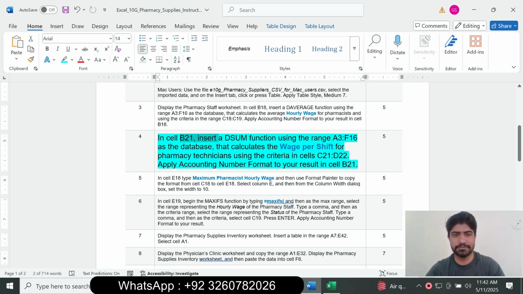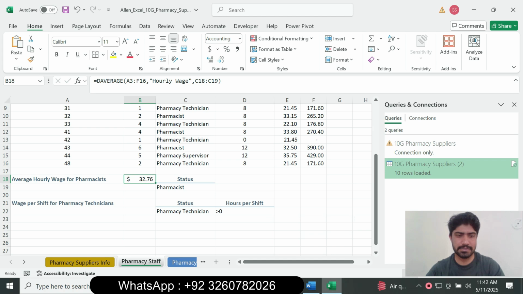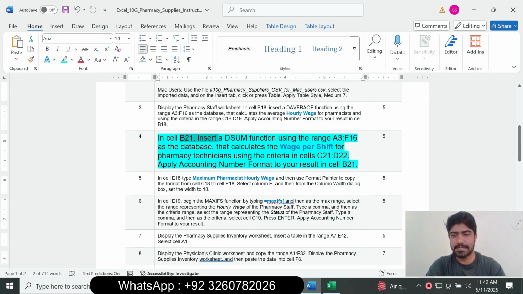In cell B21, so select the cell B21 and insert the DSUM function using the range A3 to F16 as the database that calculates the wage per shift for the pharmacy technician using the criteria in cells C21 to D22.